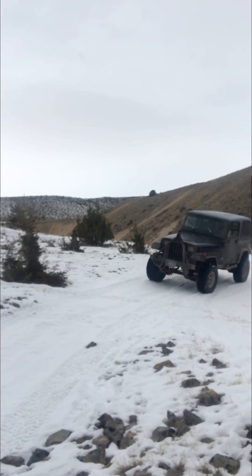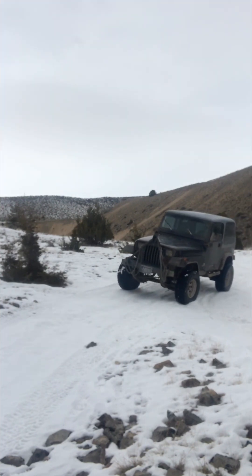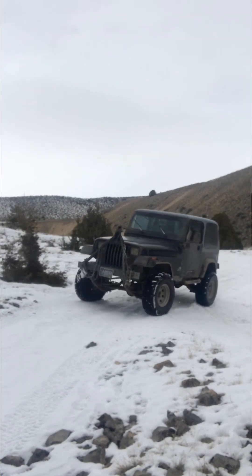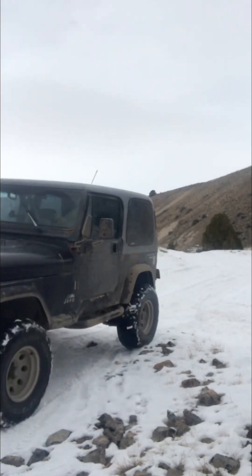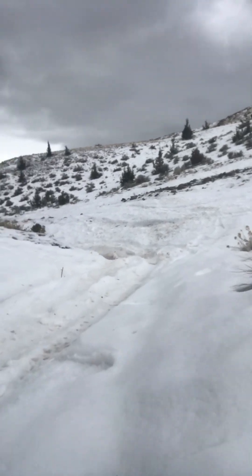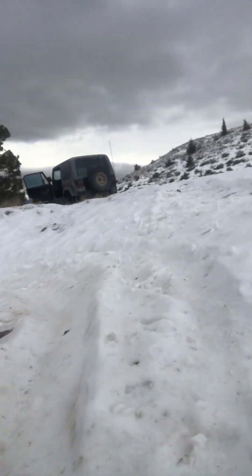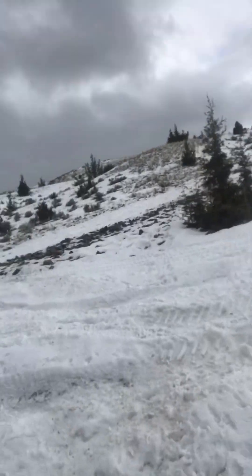I know it probably didn't look like much, right? Let me take you down to ground level and get out of the way of your view. I'll walk this with you — you can kind of see what I was dealing with here. This is just a gully. When you come to this side right here where my tires are sliding, you just go straight uphill. And then down here, easily three feet. If you come into it sideways, the wrong vehicle could tip you. Let's check out the next location. I hope you like this stuff, it's going to get better.